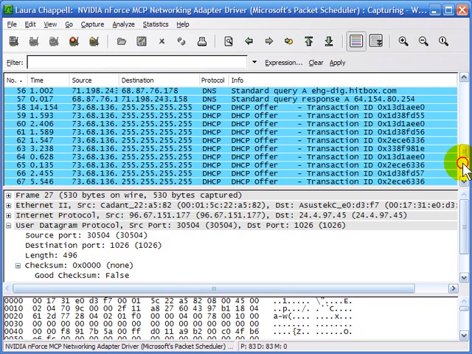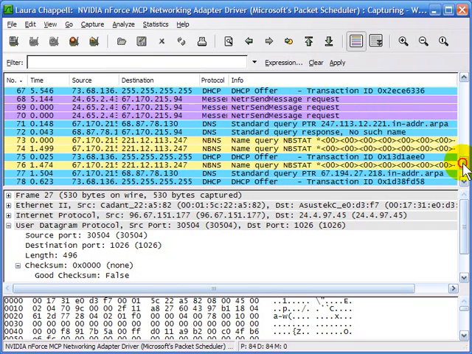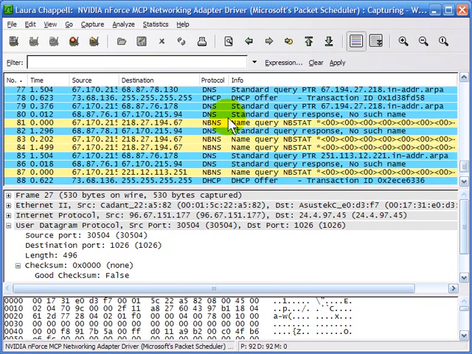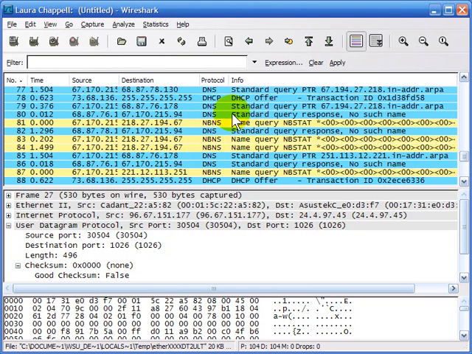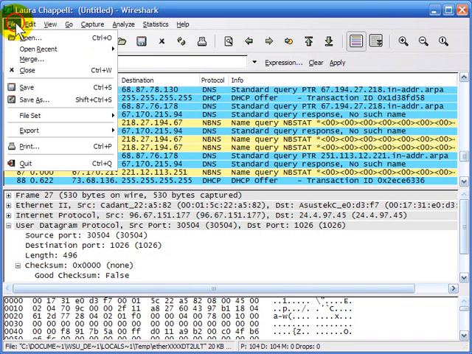And ESPN is one of those sites where you think you're going one place and you're actually going a lot of different places. So we see all of the DNS traffic is being caught just by that simple filter. Now I'm going to stop capturing. And at this point, I'm going to build a UDP filter to pull out traffic from an existing trace file that's just UDP traffic. So I'm going to save this trace file first.